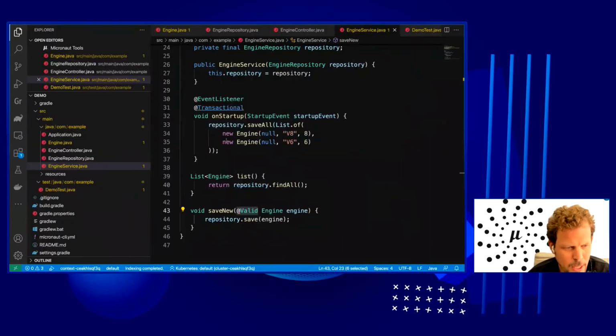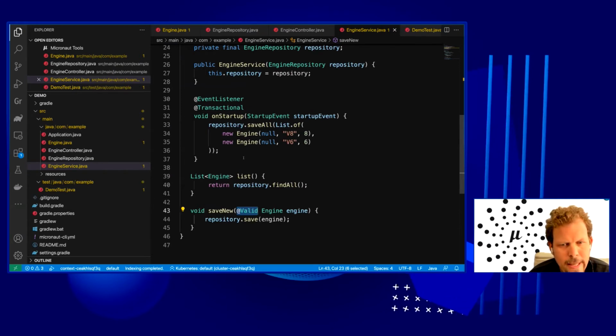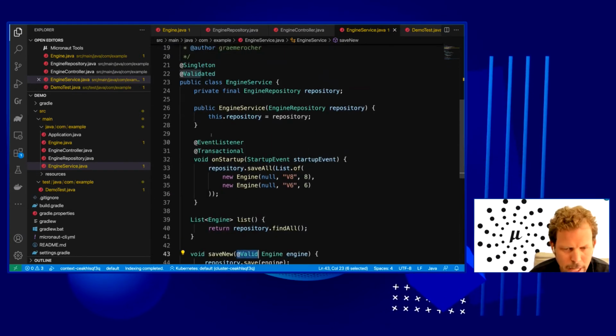The other thing that we have extensive support for in Micronaut 3 is reactive. Everything that we've done so far in Micronaut has essentially been blocking operations.